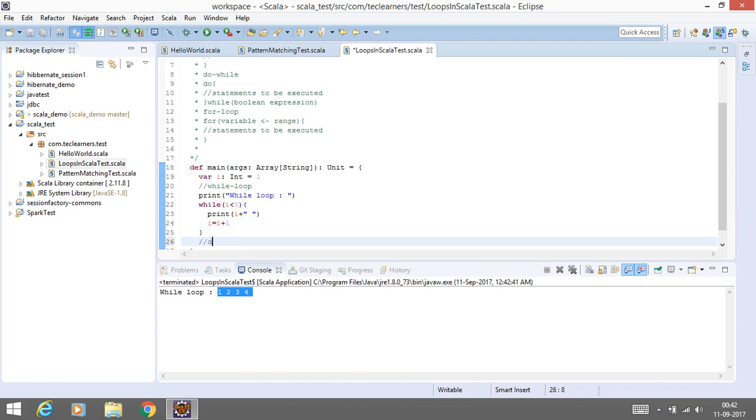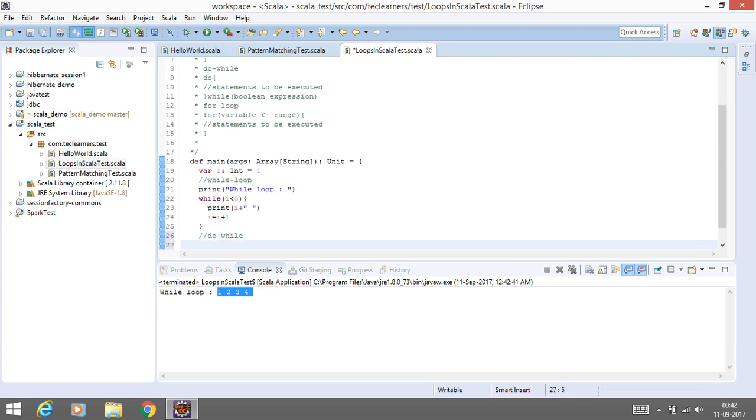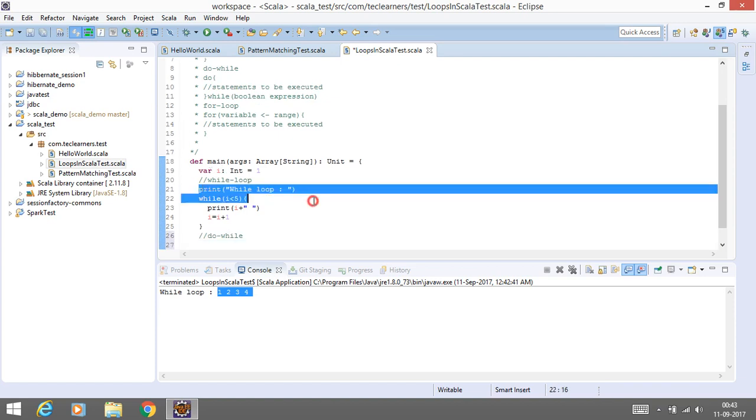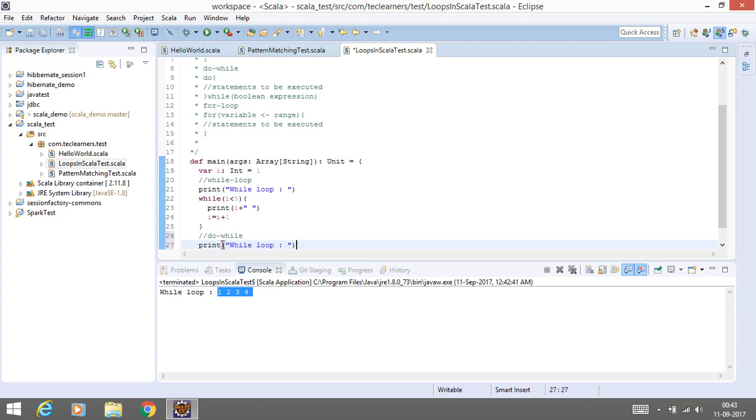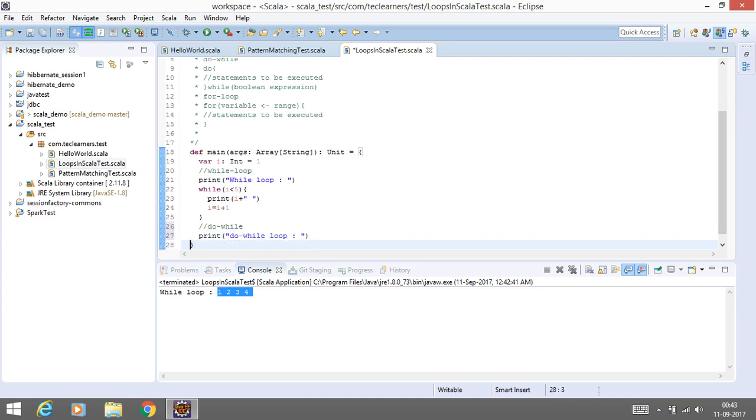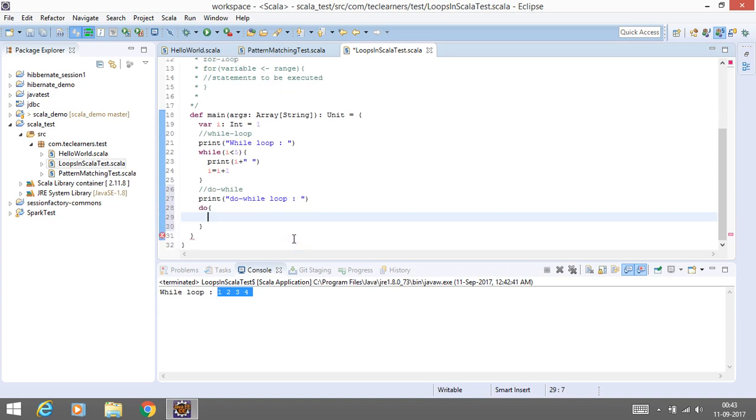Next come to do while. In case of do while, let's print a message here also so that you can identify what is going on. So do while. Now in do while I have to write the do block first.